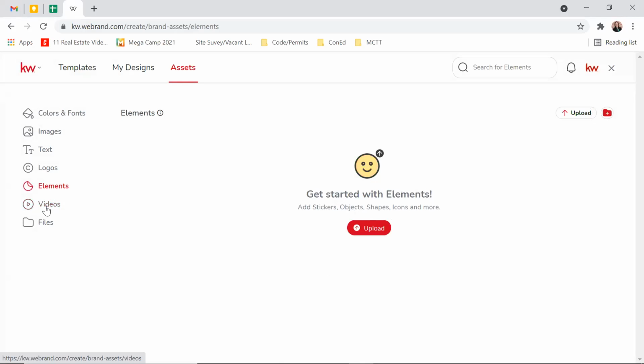I don't know why that's not loading for me. We'll have to see if maybe it just takes a minute. So once we get into the design editor, I'll check for that again.